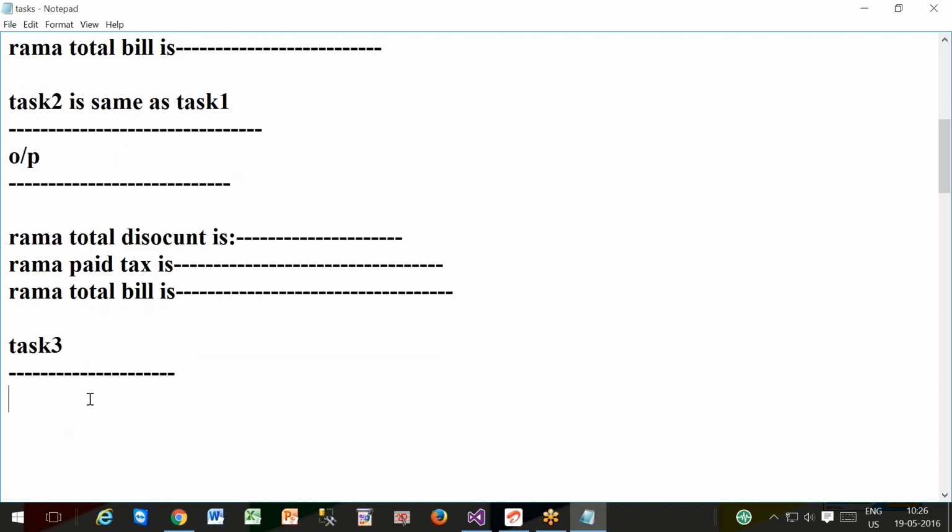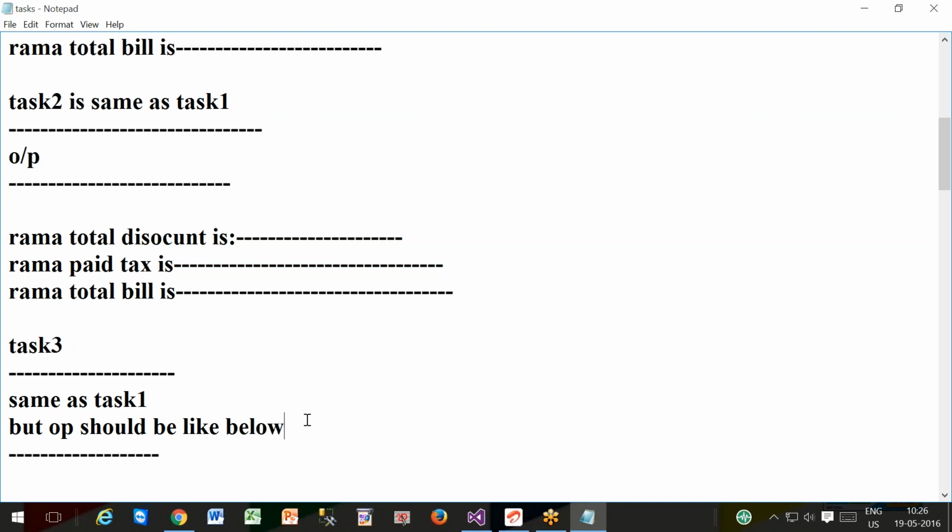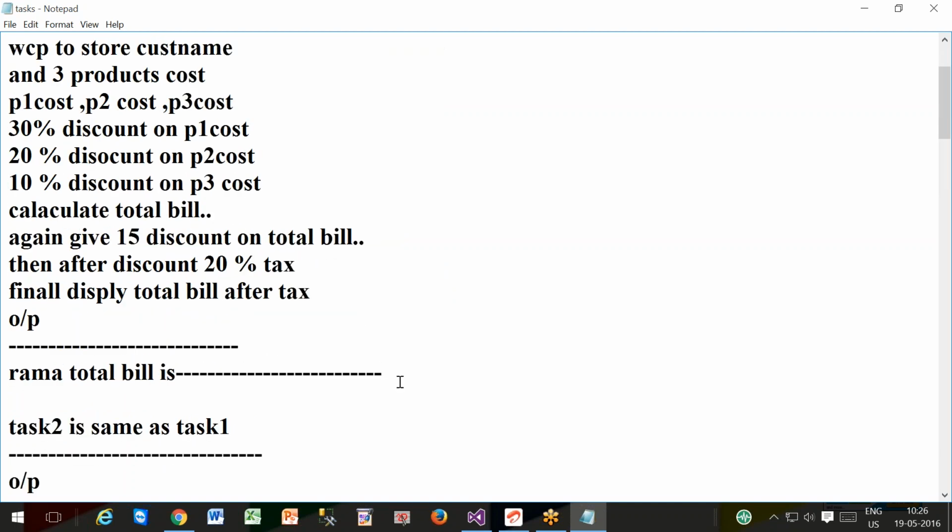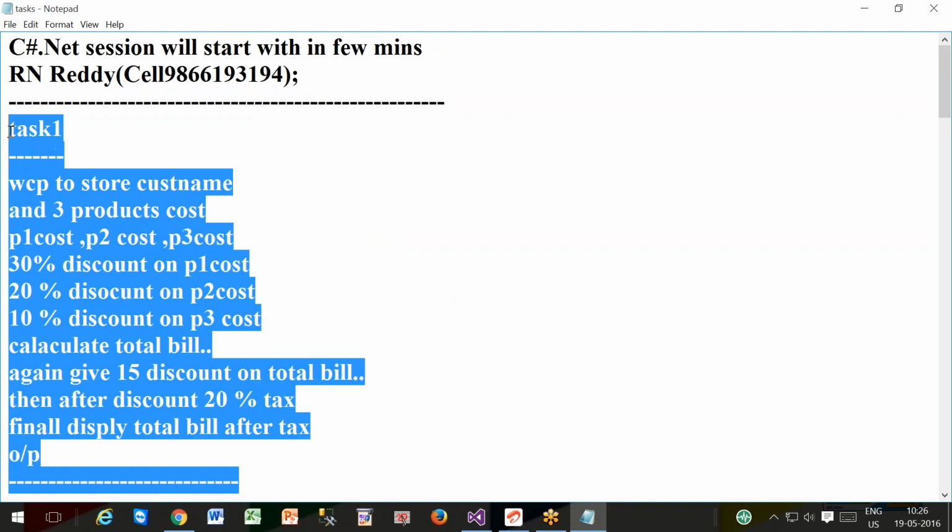Now task 3, same as task 1, but the output should be like below. Do you want to take this? Shall I send it through chat?